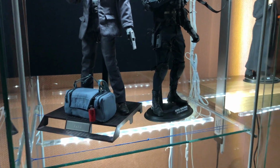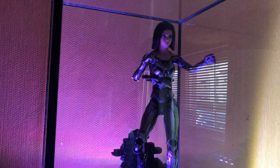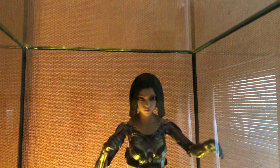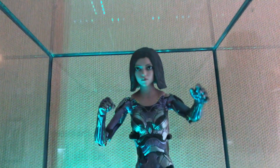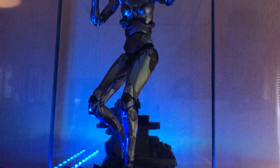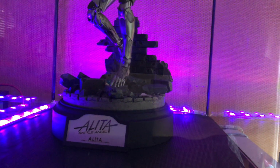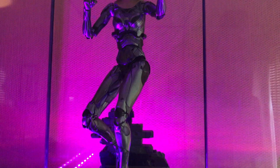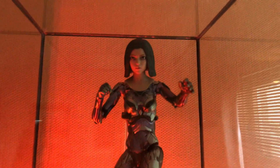And just before I forget, a new one I've just got is Alita. I don't know if you can see her. Yeah, she's very nice, eh? There's so much reflection. And they made a mold just for her body. The amount of moving parts in her is amazing. I'll swap out the pose soon. I'll put the outfit on and give her the sword. But magnificent piece, really is.